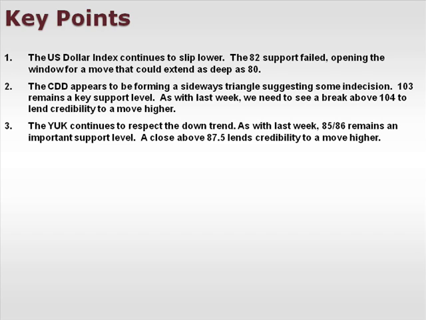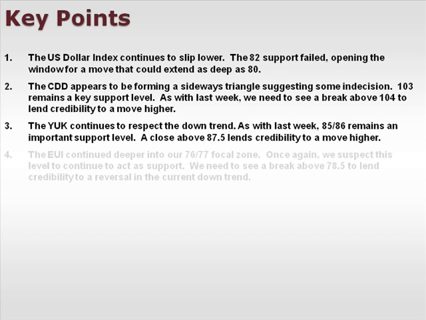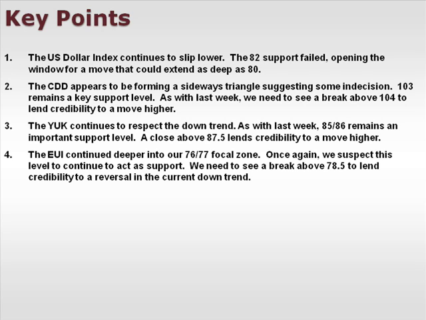The YUK continues to respect the downtrend. As with last week, 85-86 remains an important support level. A close above 87.5 lends credibility to a move higher. The EUI continued deeper into our 76-77 focal zone. Once again, we suspect this level to continue to act as support. We need to see a break above 78.5 to lend credibility to a reversal in the current downtrend.